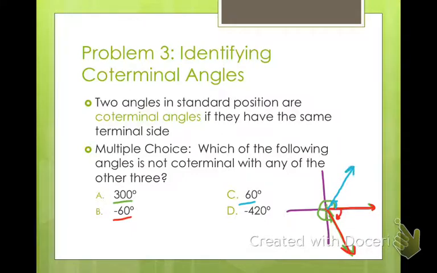So I'm going to guess it's that one. But let's look at the last one. Negative 420 degrees. I know I'm going to go clockwise. Around the circle one time is 360 degrees. So if I do 420 minus 360, that leaves me with another 60 degrees to go. So I end up down here, coterminal. The only one that didn't end at the same place as the other three was the 60 degree angle.